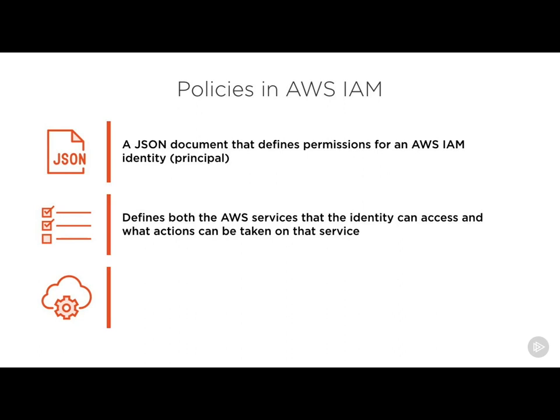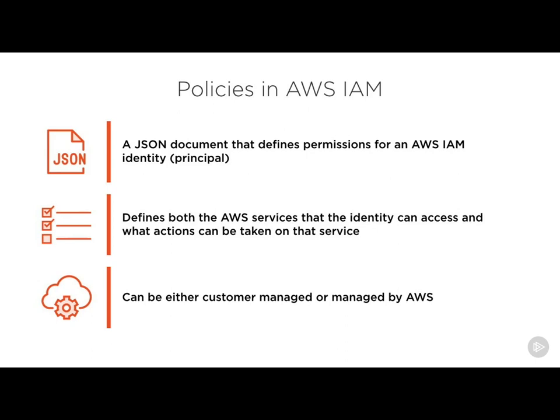So let's go back to the example that we mentioned earlier with our EC2 server. We might want it to have read access and write access to a specific S3 bucket. But we wouldn't want it to have permissions for everything on S3, because that would also include deleting the bucket, and that's not a part of what that web application would need to do. So we can say that it can access the S3 service for just the read and write actions on a specific bucket.